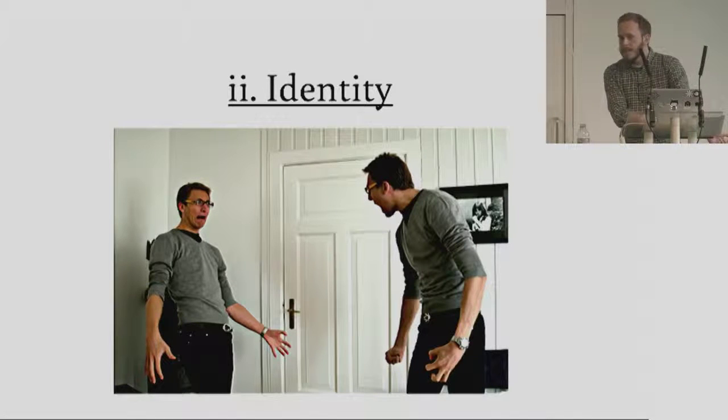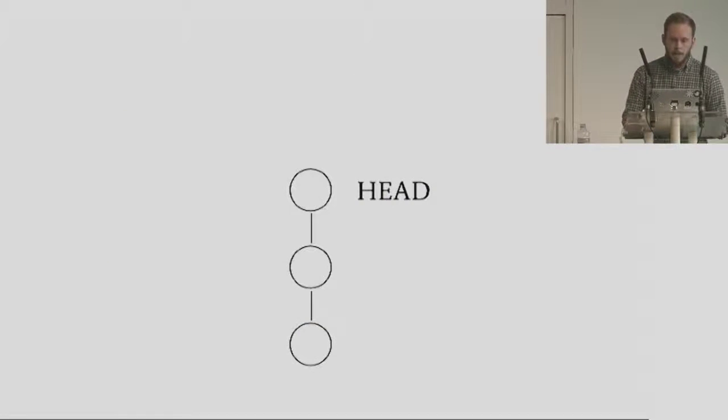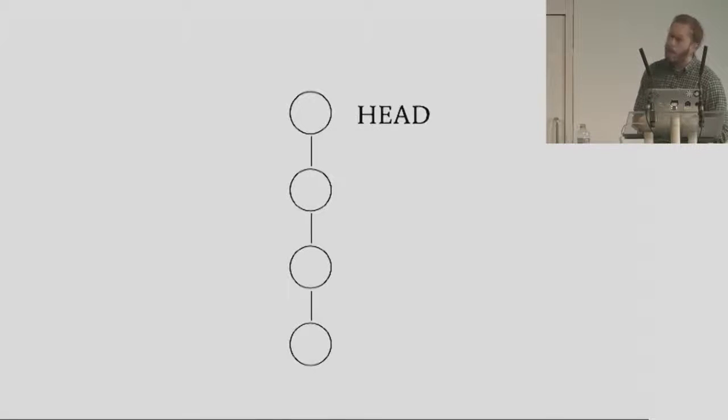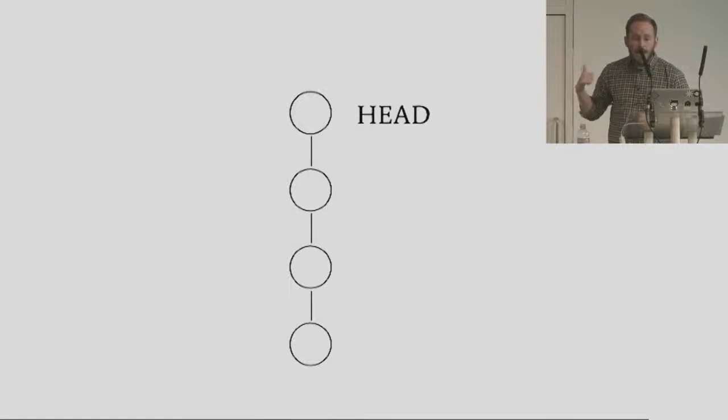So Clojure also has this concept of something called identity, which refers to a named entity in a system that refers to a different value at different points in time. So in our river, the river as an identity refers to a sequence of changes that is being produced by some sort of process. And the head marker in Git is a perfect analogy of this. If we make another commit and then the head marker moves, we're not changing head. It's just a name. It's an identity that's pointing to a new value.